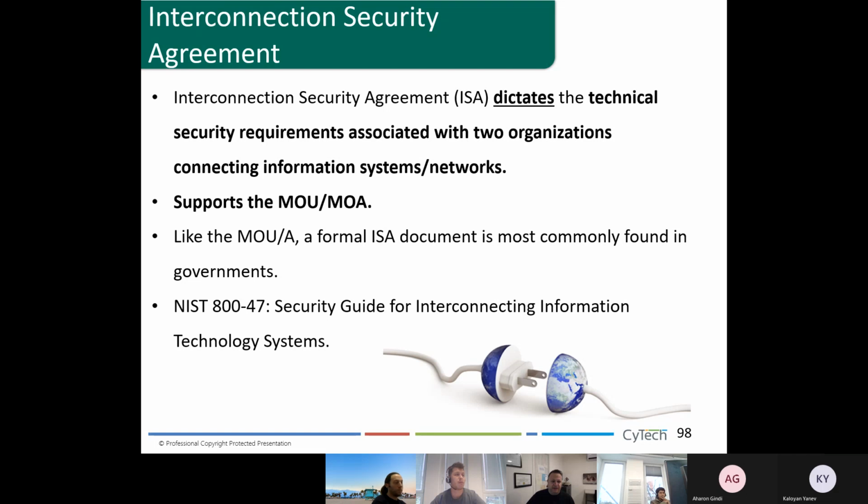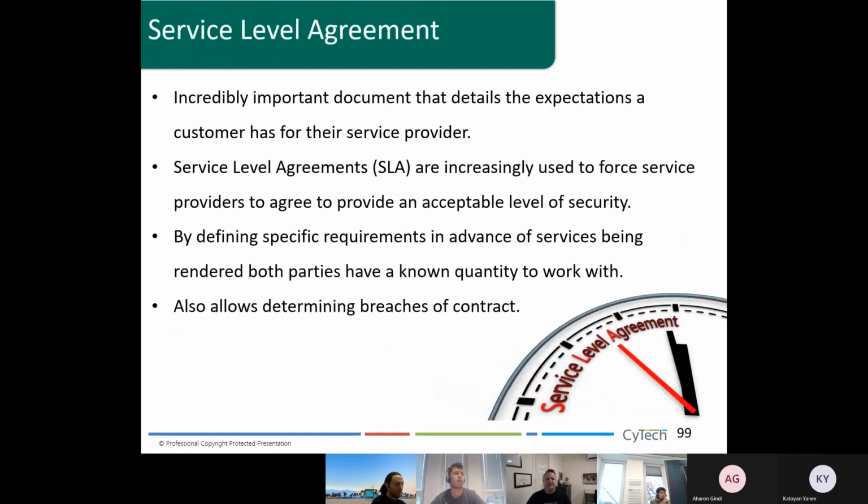Now, the next one is SLA. SLA stands for Service Level Agreement, and I know that everybody's familiar with the SLA. However, what I would like to emphasize here, and it would probably be a good idea to remember this, is that an SLA is an agreement between an organization and someone outside the organization, okay? It can be a customer, a business partner, or a vendor. SLA is the organization with another party outside the organization.